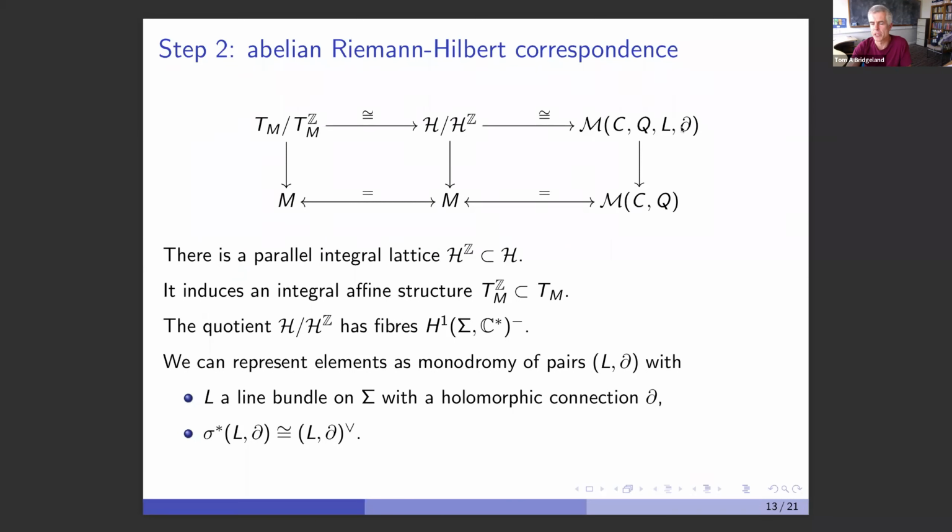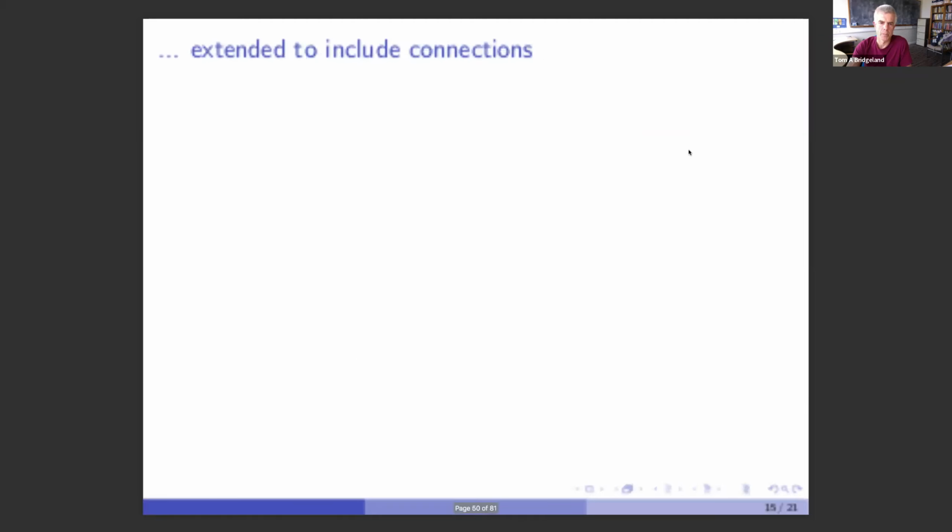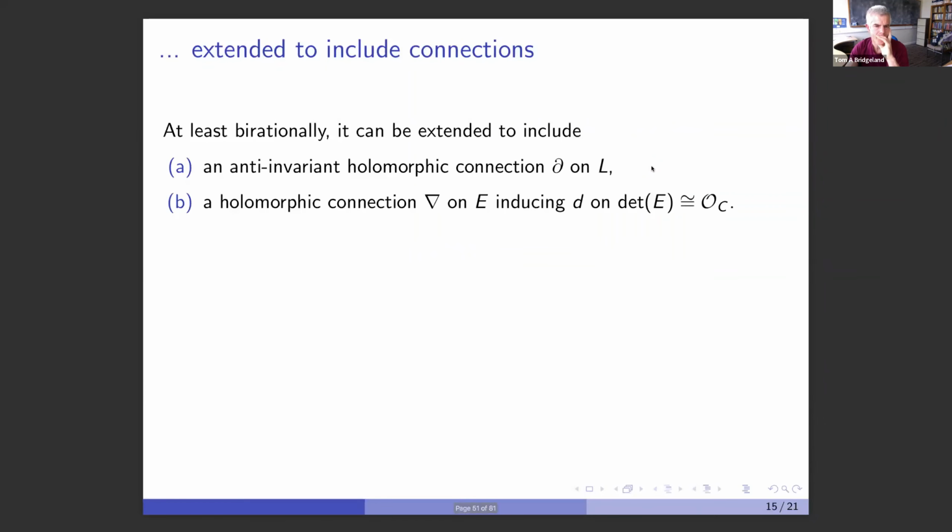But we also have this connection. What are we going to do with that? And the claim is that that also induces a connection downstairs. So that's what I have to explain now. This is probably the trickiest bit, or some would say the only interesting bit. You can find this in a paper of Donagi and Pantev from a long time ago, and it was also used by Dima Arinkin, but it doesn't seem to be that well known.